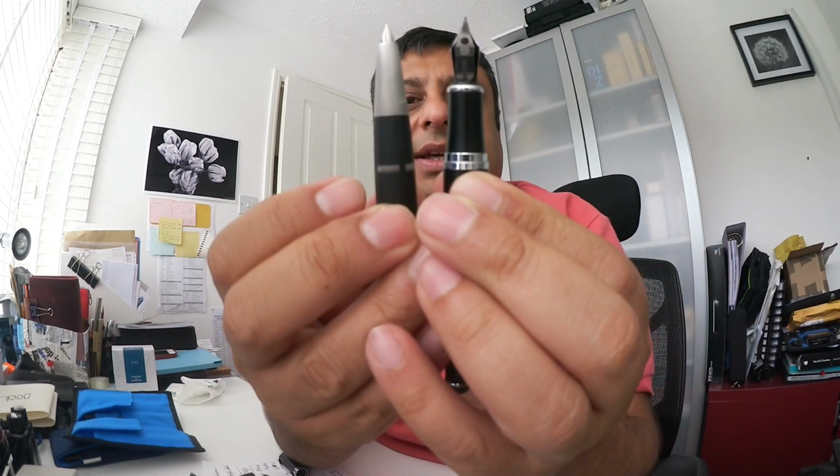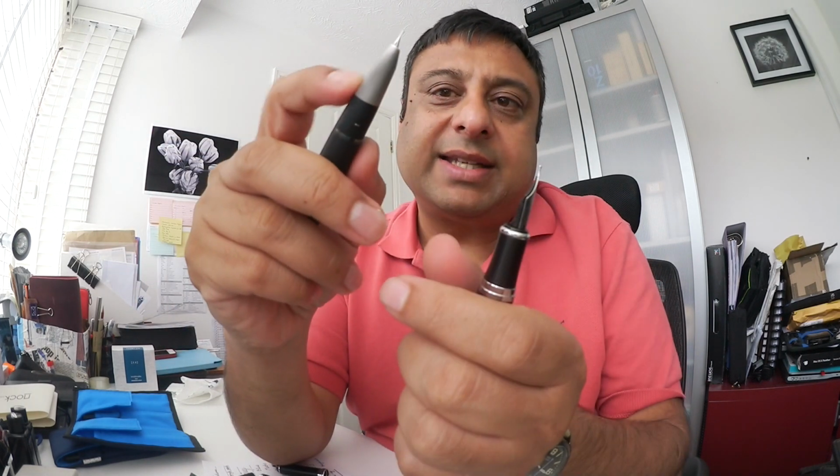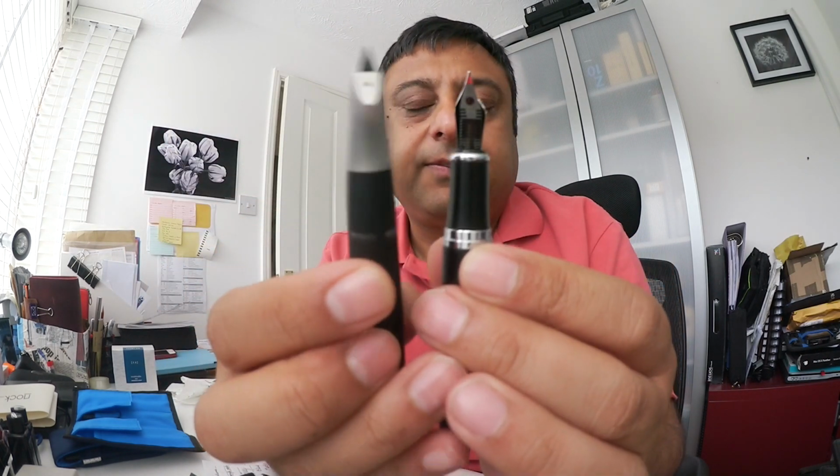And just check the sections, obviously different style sections. The LAMY is a lot slimmer at the end, but where I would hold it, in between the section here and the main body, that's probably about the same width as where I would hold the Jinhao.